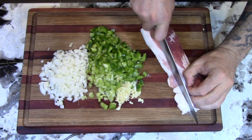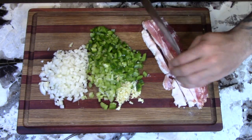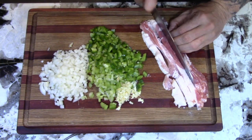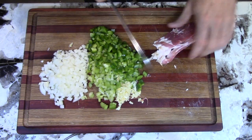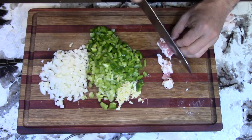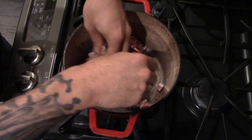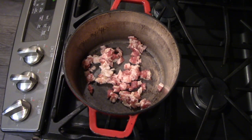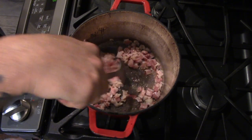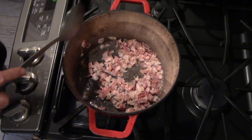And I'm going to dice up some bacon and start getting that rendered in the pot. And the bacon fat is what I'm going to use to saute the rest of the vegetables to add richness. I want to slowly cook the bacon, rendering the fat out and crisping up the protein of the bacon. And once that bacon is crisp, I'm going to also put some aside for garnish as well.